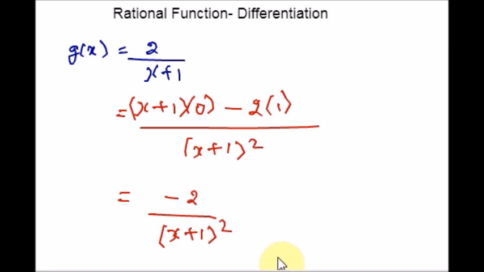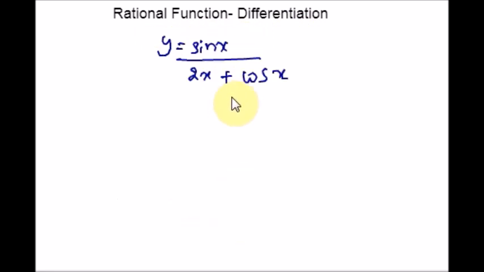Okay, now let me take one more example with some trigonometric terms. Let's see how we are going to apply the quotient rule here. Here is the example. Please have a glance over this question. Let me include one coefficient here. We have two functions, one in the numerator and one in the denominator. Let's apply the quotient rule to find y dash. Hope you're clear with this step.